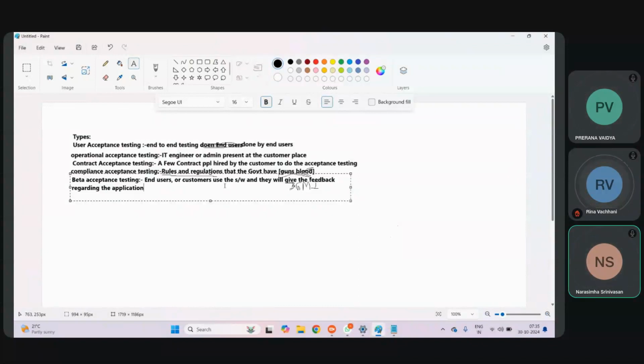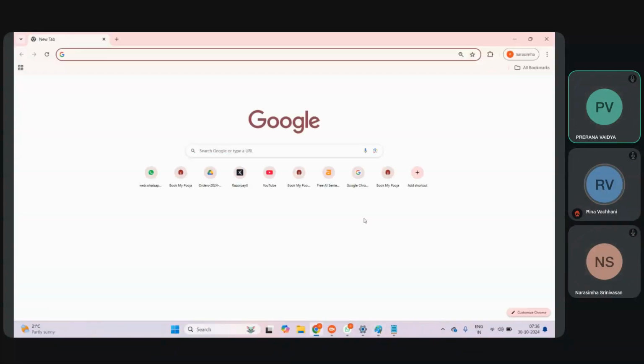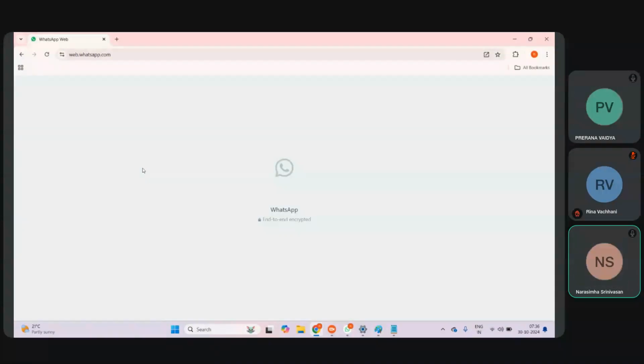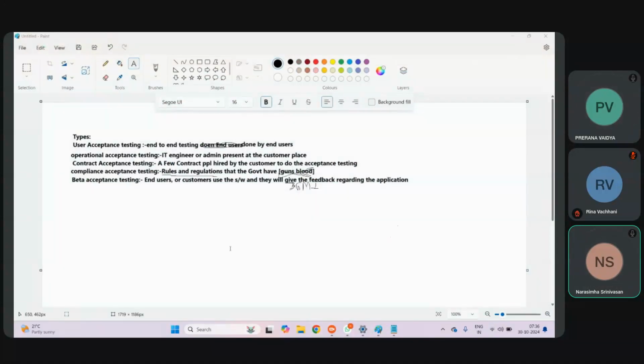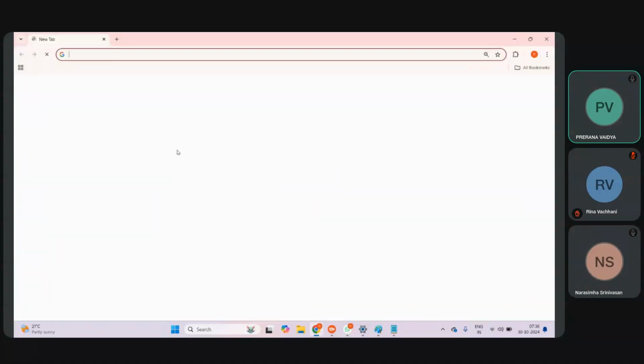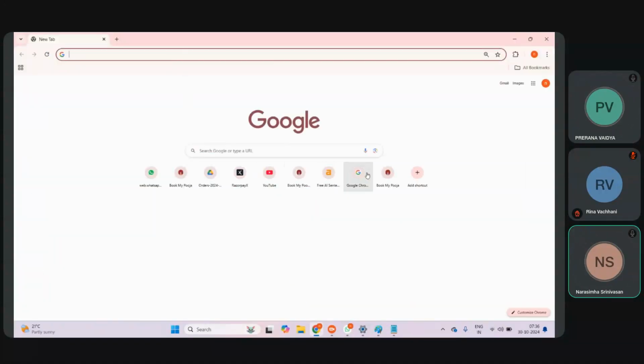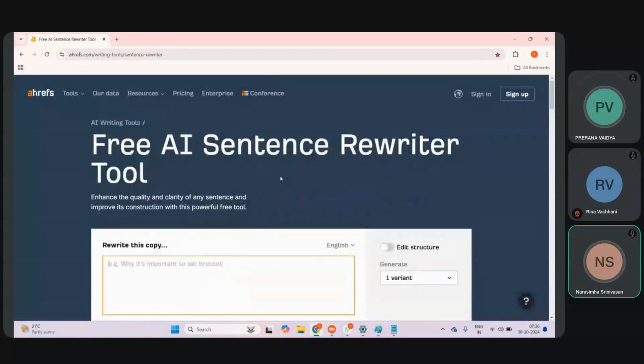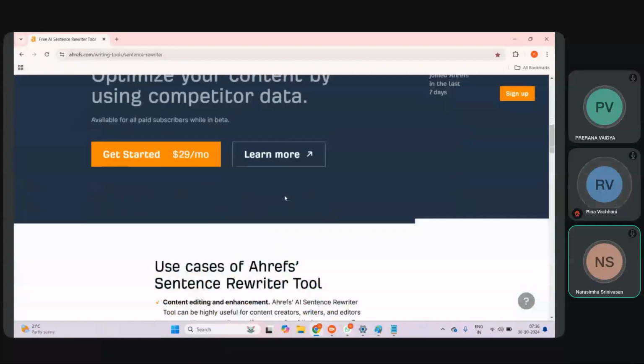What does feedback mean? If something went wrong, the application is not working fine, or the application is lagging, there is something called feedback. Okay, sir. Let us see here. Let us take WhatsApp only. I think my WhatsApp way to open. Let me open some application. Okay, some tool is there.